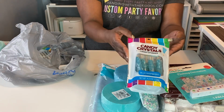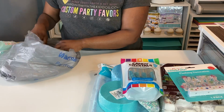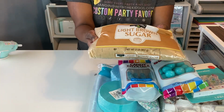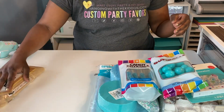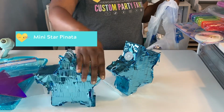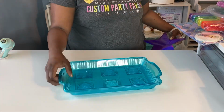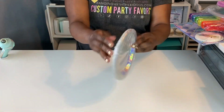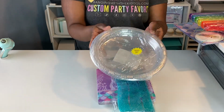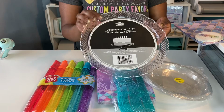The hard rock candy was $6.50, and the gumballs were about $4. The brown sugar is actually from Dollar General. And here's what I picked up from the Dollar Tree. The bubbles are actually from Walmart.